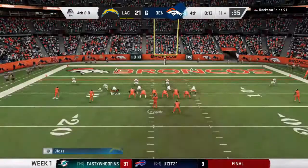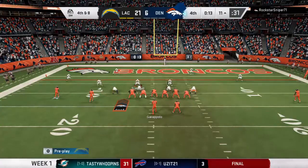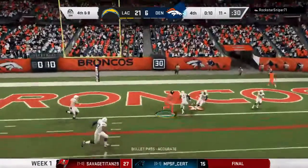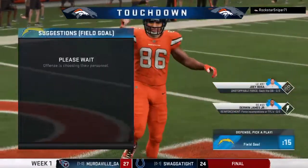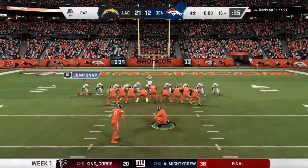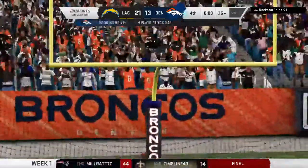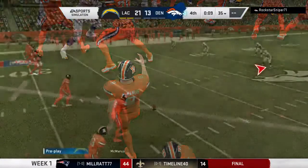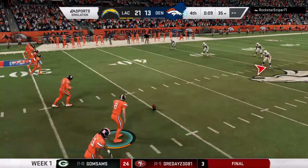And they're indeed going to go for it here on 4th down. So trailing here in the last quarter, let's see how this plays out. Garoppolo to throw for it on 4th. And he is into the end zone for the touchdown. So they still need a miracle with a clock where it's at, but they get one piece to the puzzle done. Still have hope. This time, the extra point up and good, as this gets them back within a touchdown and a 2-point conversion. So looking at this situation, you should have time for the onside kick and then at least one play.